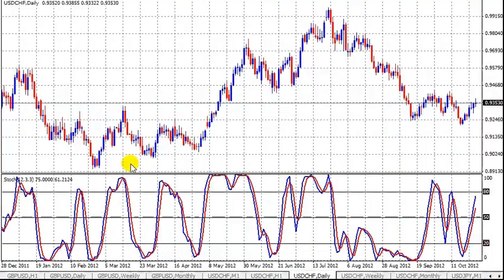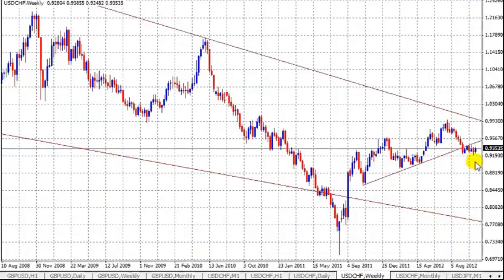U.S. dollar against the Swiss franc, we are up a little bit today, up 1 pip right now, depending on your quote service. We've been up for 4 days, most of the week, and showing a little bit of strength, but it looks like we'll probably fall apart with that strength early next week. And on a weekly basis, we're in a pretty good consolidation here. And if the last consolidation, which is back here, is any indication of what this consolidation will be, well, we got probably another couple of months here before it plays itself out.